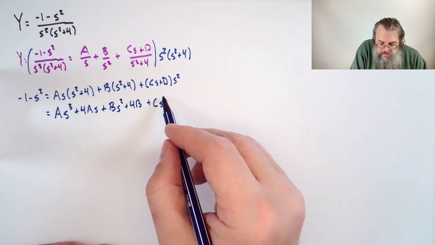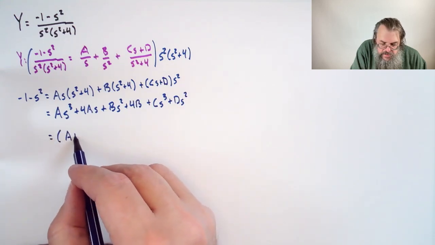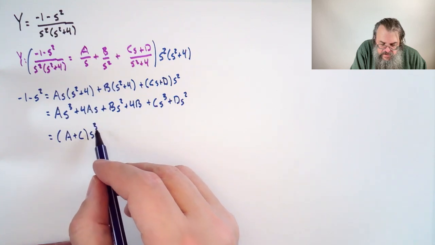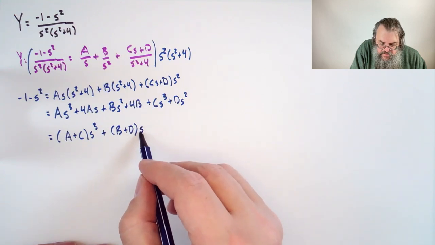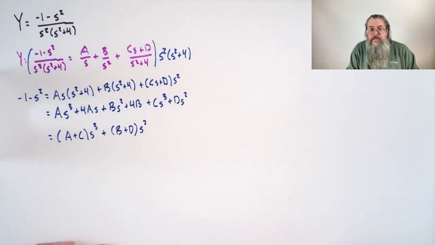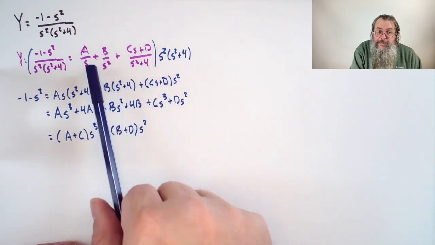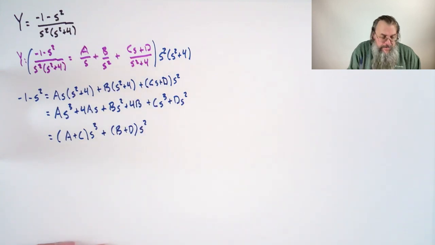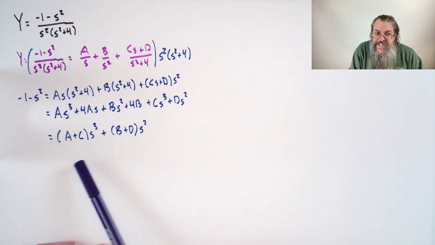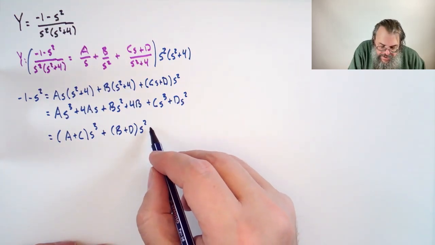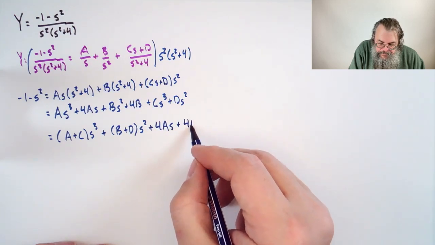So, expanding and then grouping, we get (a + c)s³ plus (b + d)s². I know, you're like, Steve, isn't this the exact same thing? Yes, because all of this is based on the denominator on the right-hand side. Our denominator was exactly the same in both x and y, so we're exactly going to get the same thing. In some sense, we're recycling. Yes, it is a lot like that.